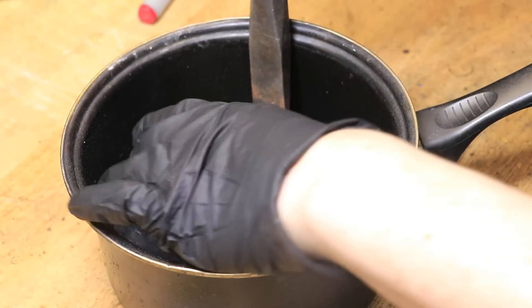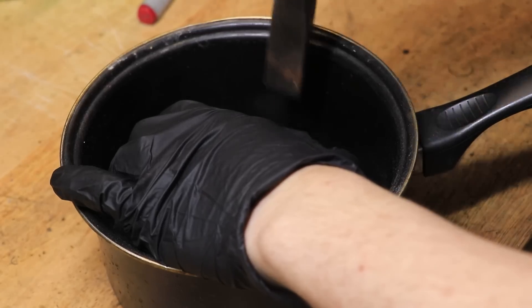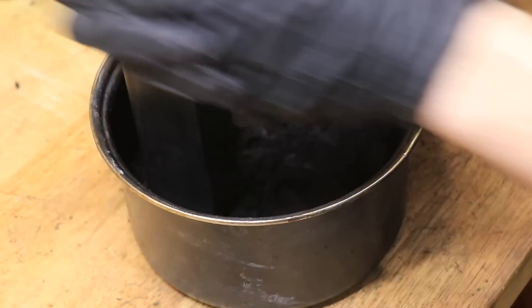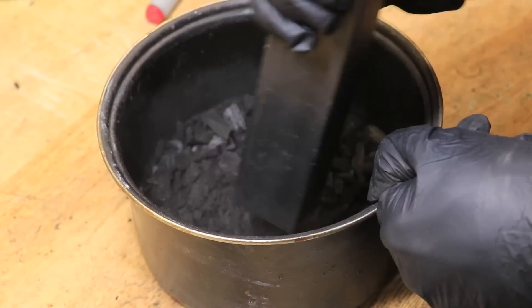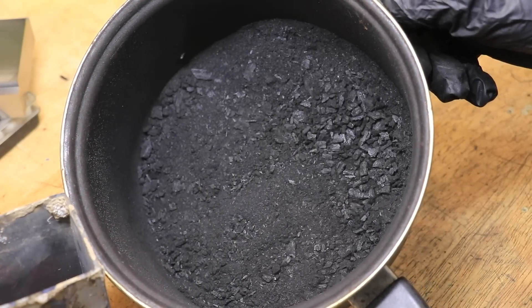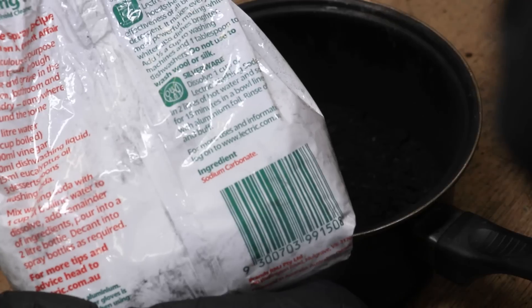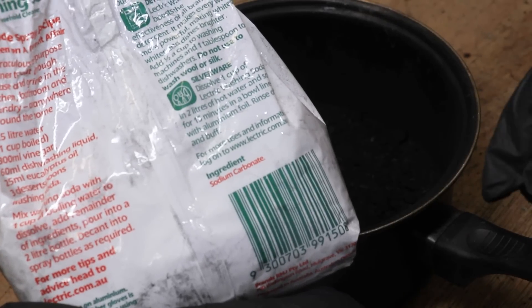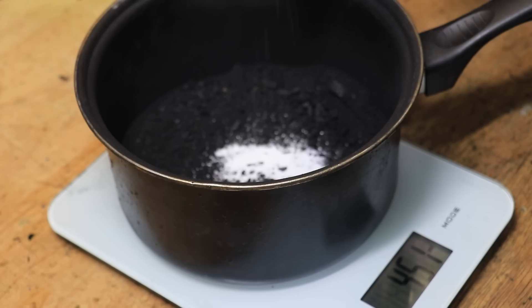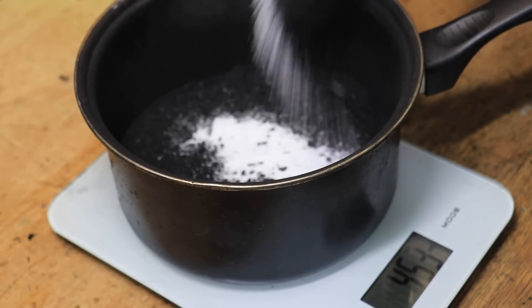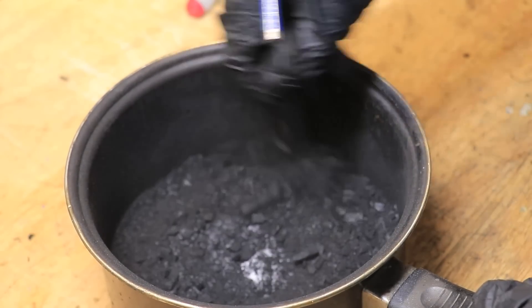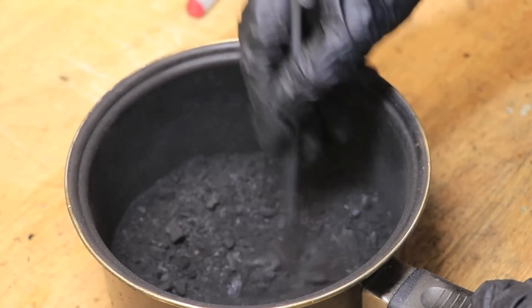Like in previous videos, the source of carbon is going to come in the form of crushed up charcoal. I'll also be adding about 5% by weight of sodium carbonate. The carbonate breaks down at a relatively low temperature to produce carbon monoxide, and it seems to act as a catalyst at the start. Plus it's a lot safer than using barium carbonate, which a lot of other methods call for.